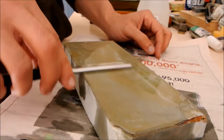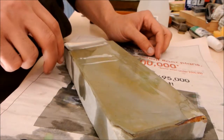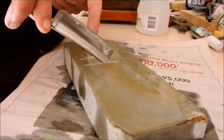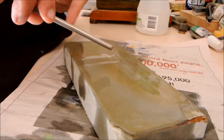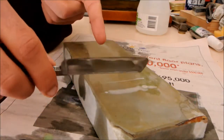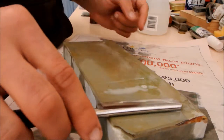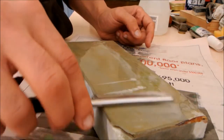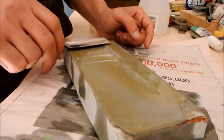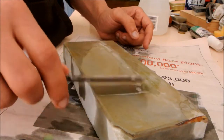So what I'm doing is bringing the edge back. This slurry is pretty thick, so it's not falling off the razor. Look, it's not a lot of slurry, but it's not watered down that much. So this is what I would call a thick slurry. And what we're trying to do is bring the edge back. I'm not using ridiculous pressure again. I'm just going with it. I'm not in a rush.